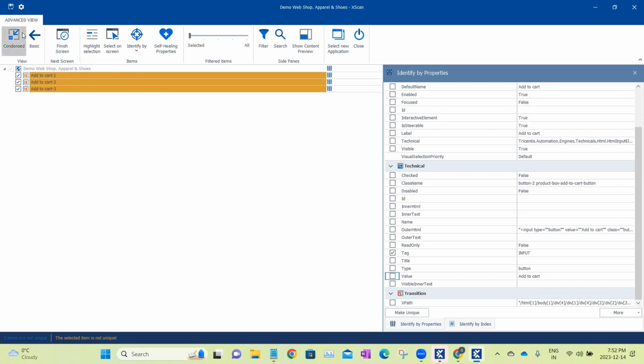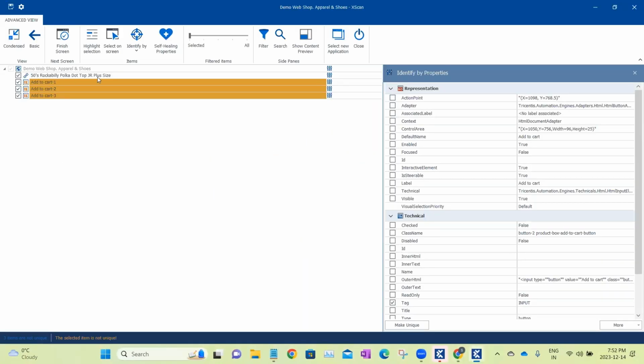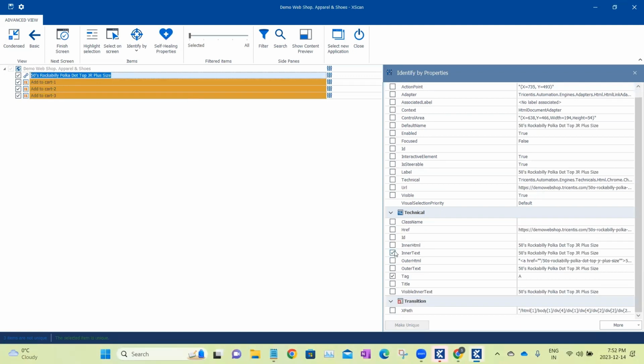Similarly, let's take an easier one. I'll take this link, and in this link I just took only tag A. So how many controls can have tag A?